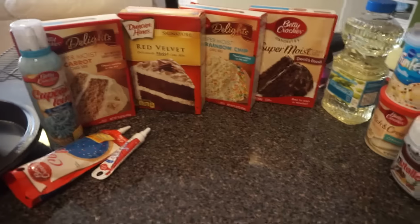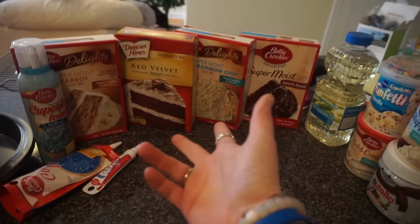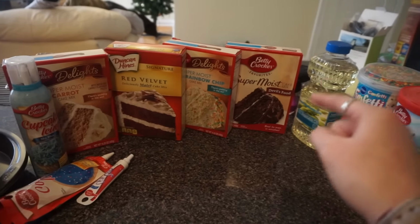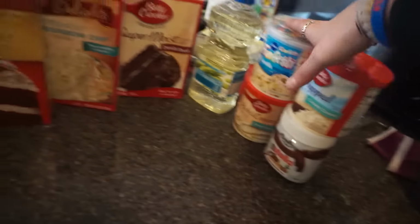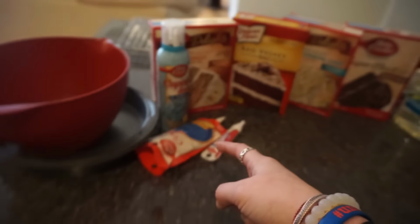We're going to be attempting to make and eat a 15-layer cake. So we have all the ingredients. Here we got some carrot cake, some red velvet cake, some rainbow chip cake, and some devil food cake. Got a bunch of toppings and icings to keep it together. We're gonna need vegetable oil, some decorating tools. If I end up making all of them, we're also going to need a dozen eggs. So never made this big of a cake before, let alone eat it. So we shall see how this goes. Hopefully you guys enjoy the video, learn some baking skills, even though we're using box mix. Let's do this.